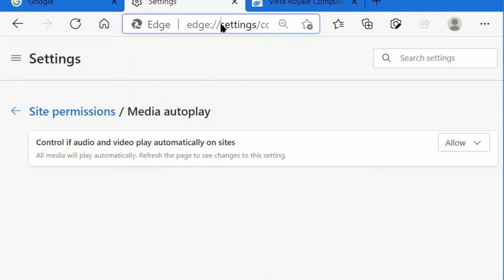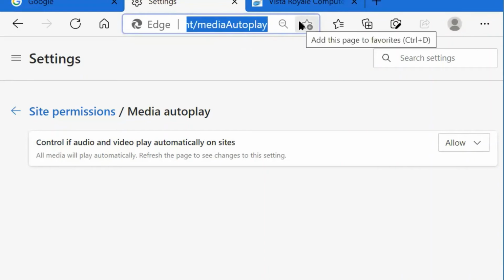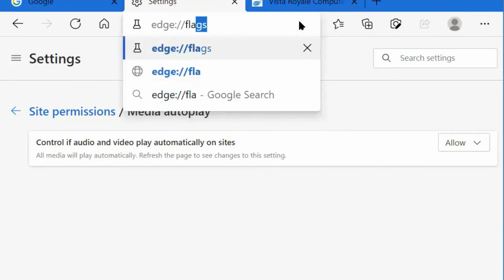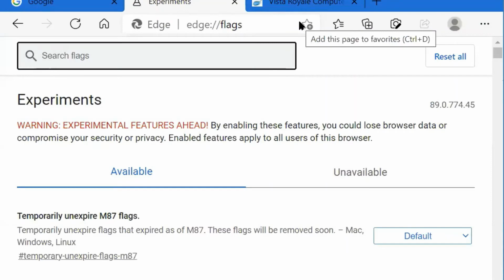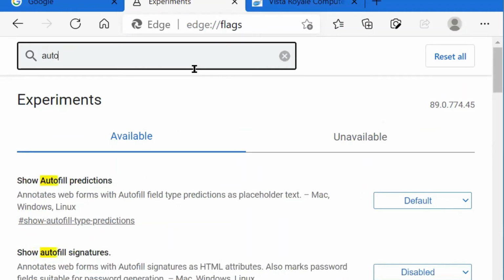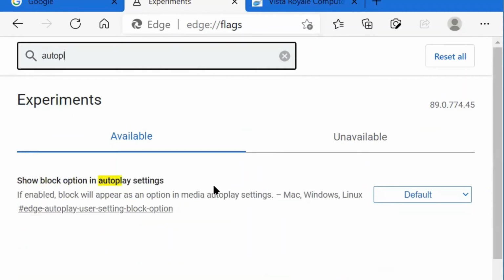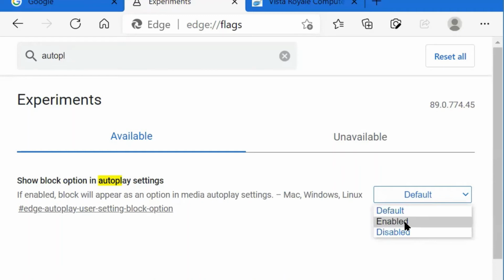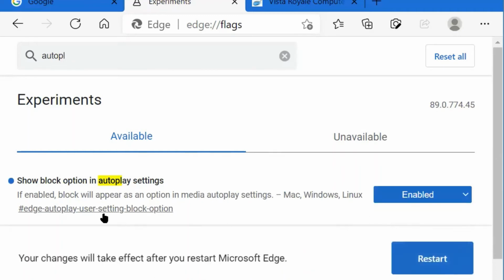We're going to go to Edge flags. This is an experimental feature. We're going to go to autoplay and enable this. Oh, and I'm going to have to restart this.